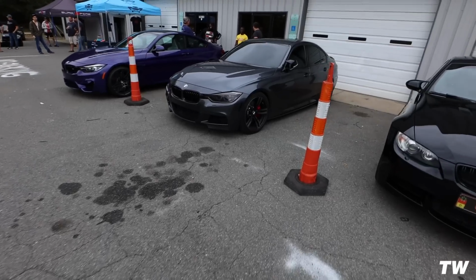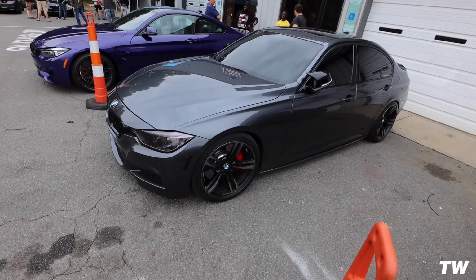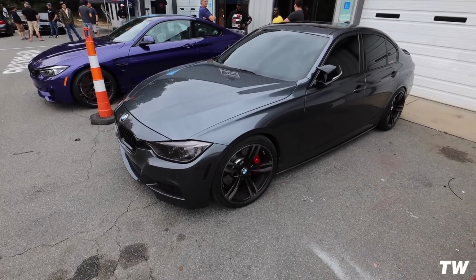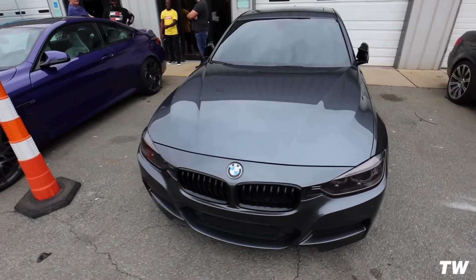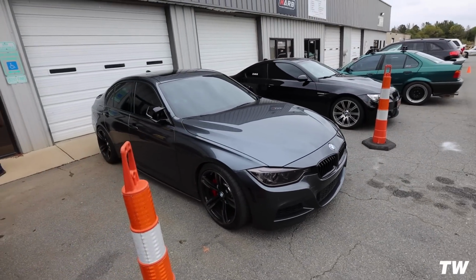They only had one BMW run yet. Actually, they had two, but I missed the first one. You got what you need, bro? Yeah, man. You guys remember Chris Big Boost here? His car currently is making the most power with 570 to the wheels. We unfortunately missed it because he was the first one to dyno, but running the same setup, I think a different tune, but mostly the same setup. So right now he's winning.